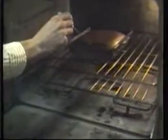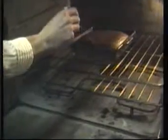Just stick in the gingerbread to see if it's ready. Well, let's see if we can find one of those. Fondue fork, that'll do. We'll just peek in the oven and see how it's doing. Whoa! Not too shabby. Now let's just see if that's done all the way through yet. Nope, I don't think so. I think it's got a little bit to go yet. Well, we'll just shut the oven back up again and give it a few more minutes.